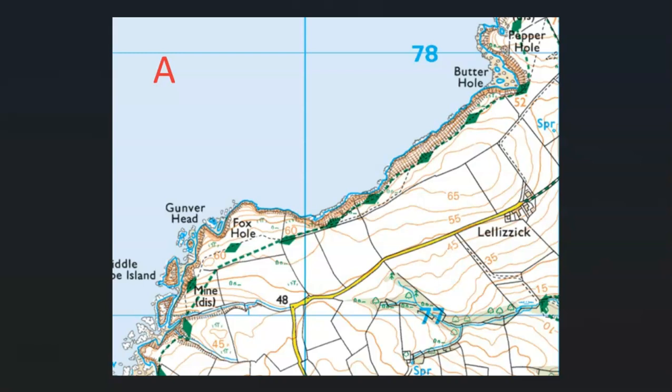So sea and land. If we're on here, we've got to be looking from top right, from northeast to southwest, looking down with the sea on our right. Now we've got a little bit of a bay here and a path, but it doesn't look like there's any stream draining in there, and it doesn't look like there's a path going down to the beach. It's just a path along the top of the cliffs. So that doesn't really fit. We'd expect to see something draining in here and a path junction.